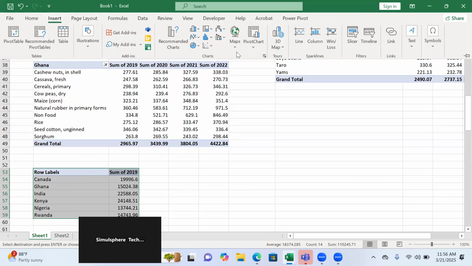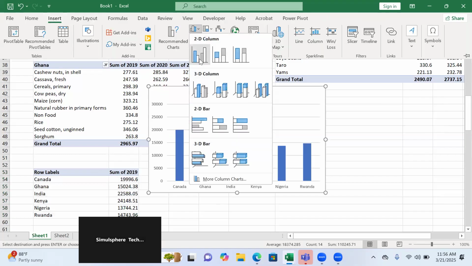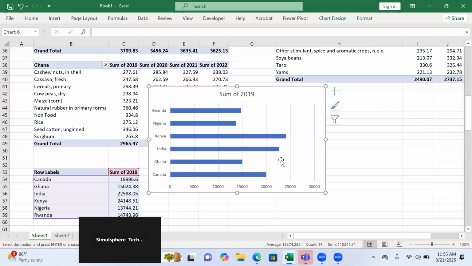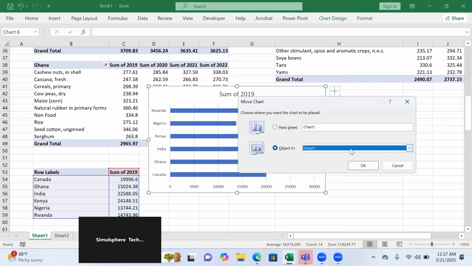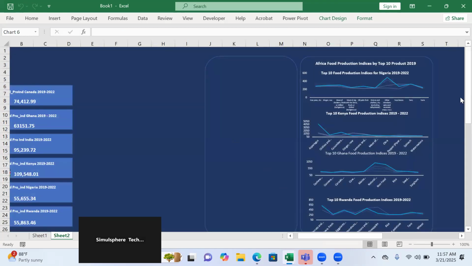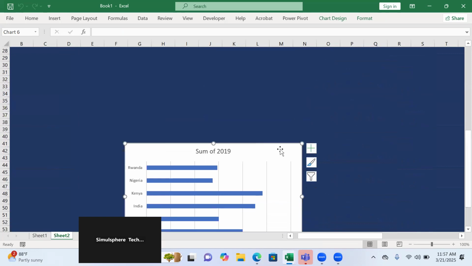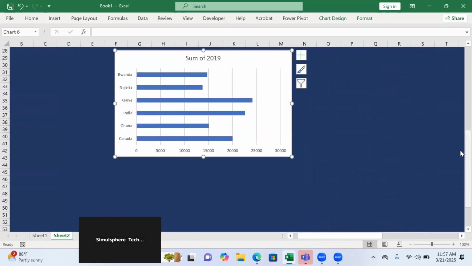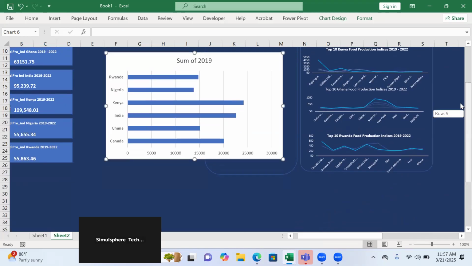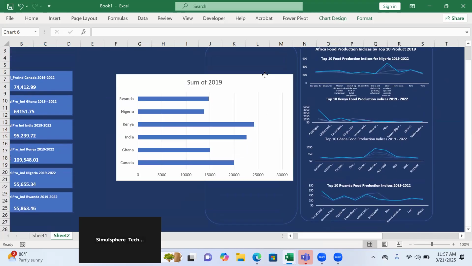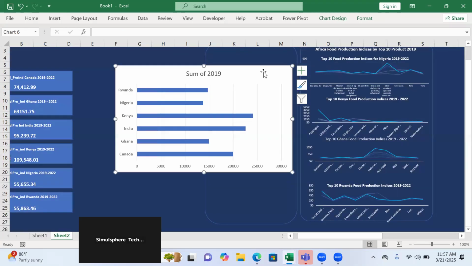And then I will insert a bar chart to this effect. I would move the bar chart to sheet 2, move it up towards my designated corner.